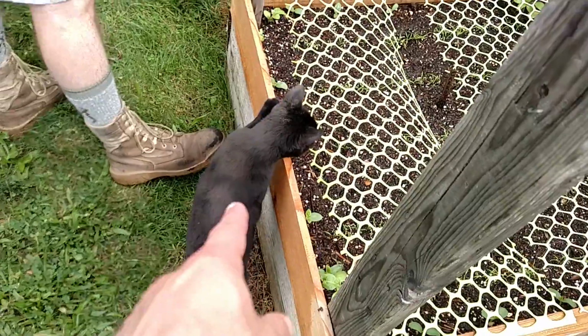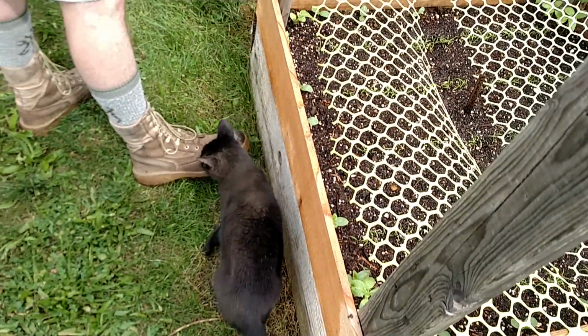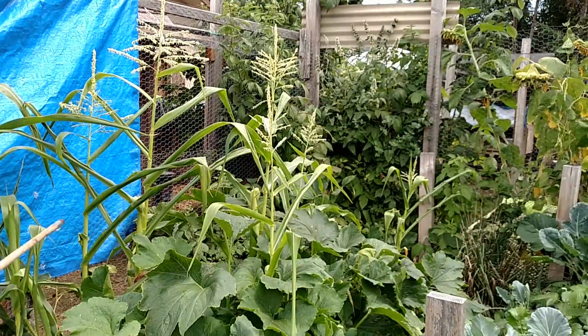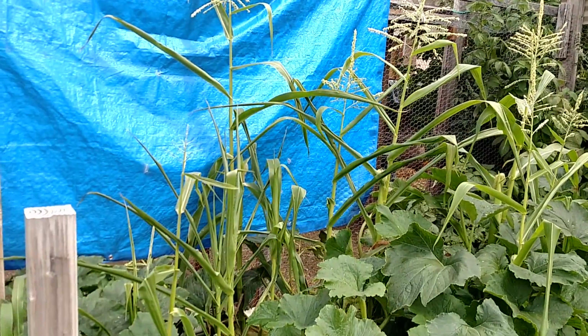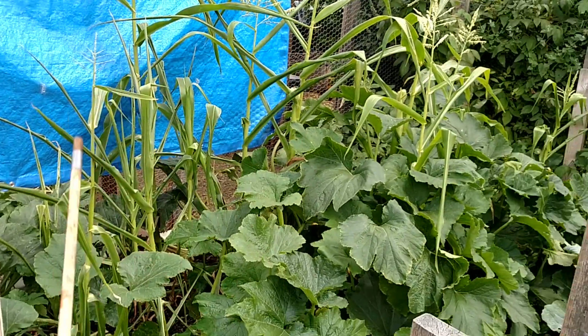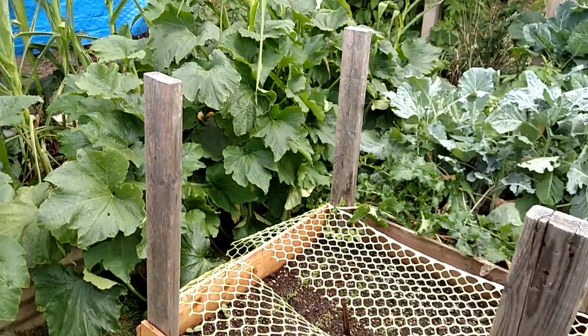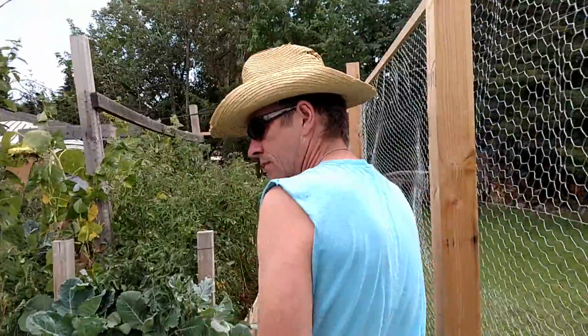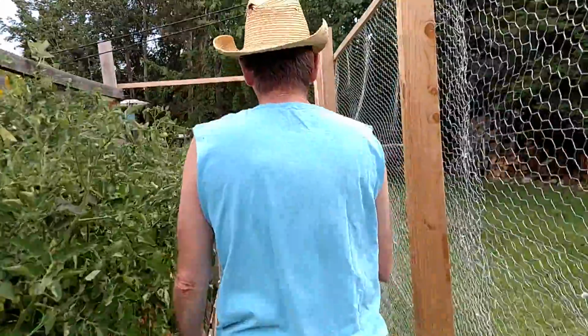And there's a dusty shadow. Yeah, no, don't go in there, kitty. And this, pretty much the same. Corn is struggling. I see a few ears forming. So we'll get a few just to have a little treat. But yeah, not a year for corn. And the squash is doing wonderfully as it always does. Shadow, come on. It's a good, reliable food source.